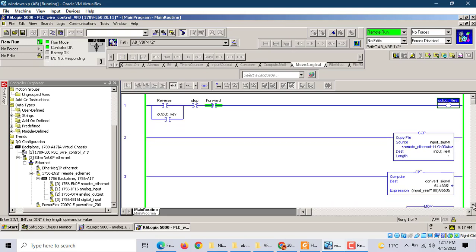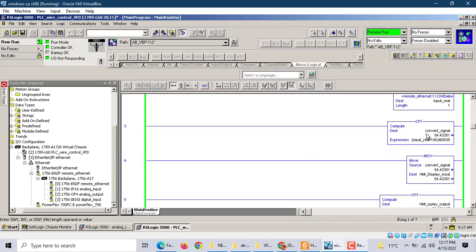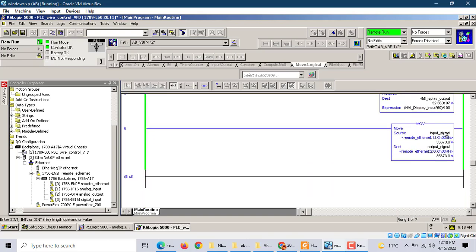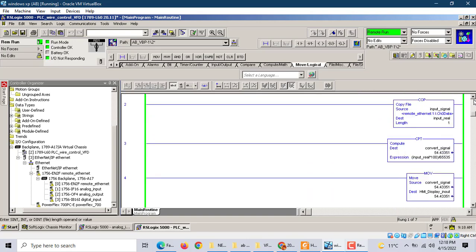You can see the computation converts to 54, which is 0 to 100%, so it is 54. If you display it on the HMI, it is 54%. Its converted signal is 54. This is 0 to 10 volts, 0 to 60 frequency.